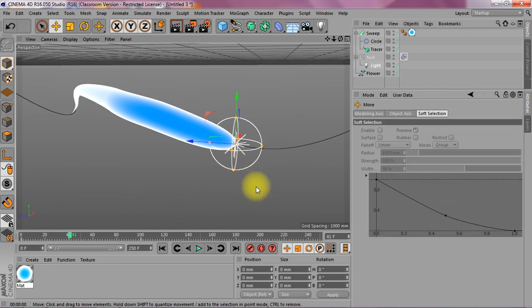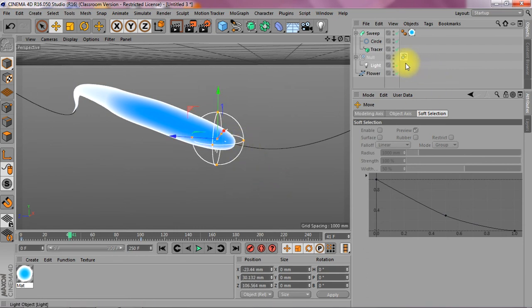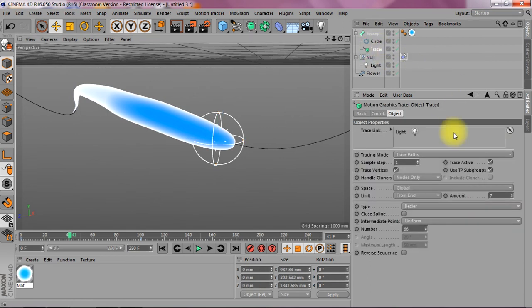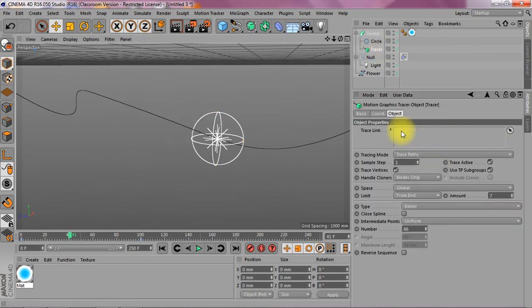I can do that interactively. Move it into the core. So now it's moving along with that null. And actually the tracer should be tracing the null. I'm not deleting anything.